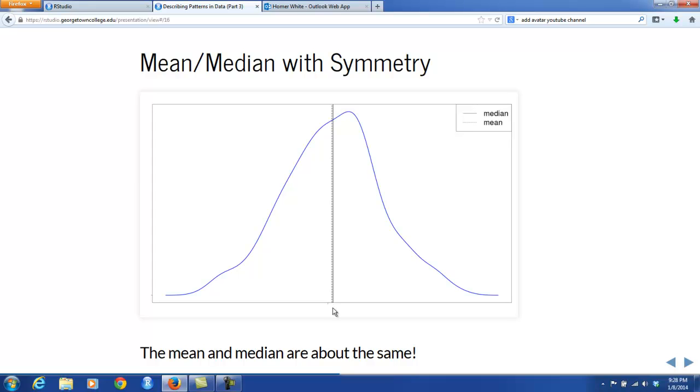But it certainly is the case that about half of the area comes before the median, and it's also the case that if you thought of this density curve as maybe made out of cardboard and had been cut out of the picture here, and you wanted to hold your finger underneath it somewhere so that the curve would balance over your finger, you would want to put your finger just about here. And in fact, you would put it exactly at the mean.